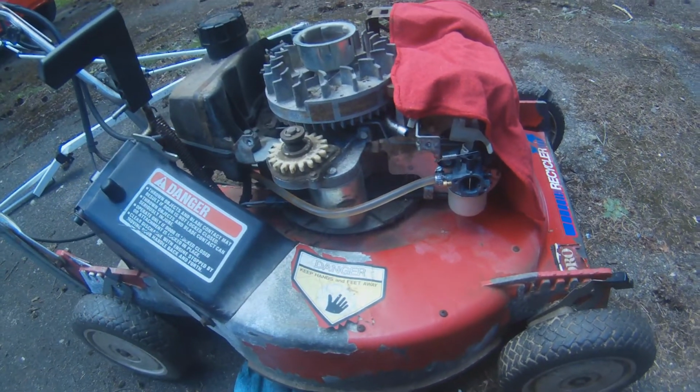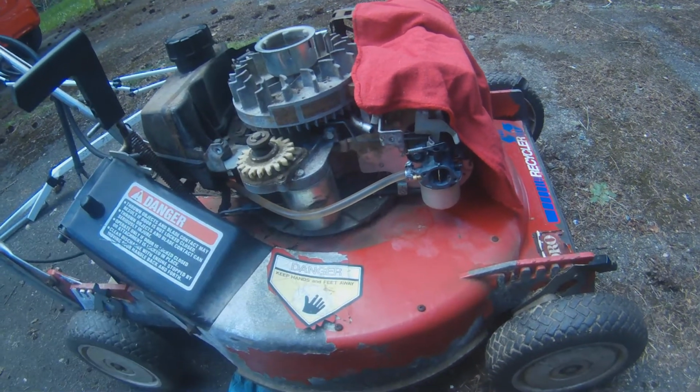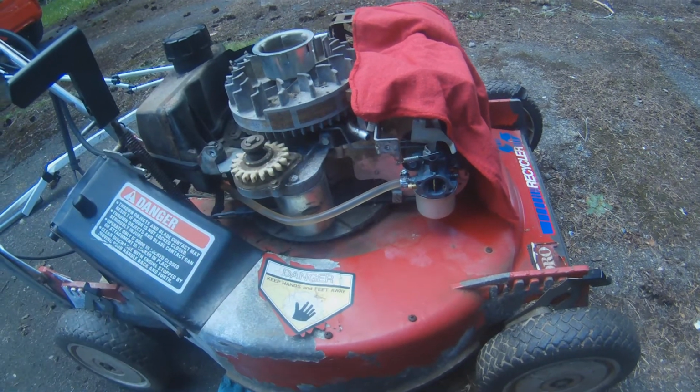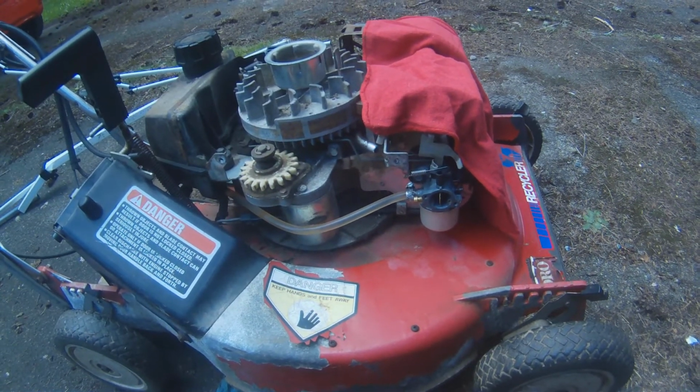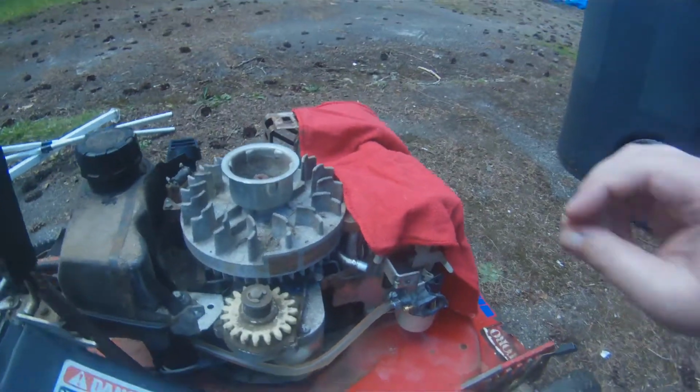As you can see, it's full of fuel. So fuel delivery from the tank to the carburetor is fine. Also, I've spilled quite a bit fiddling with that, so I know that the fuel flow is fine. What else?